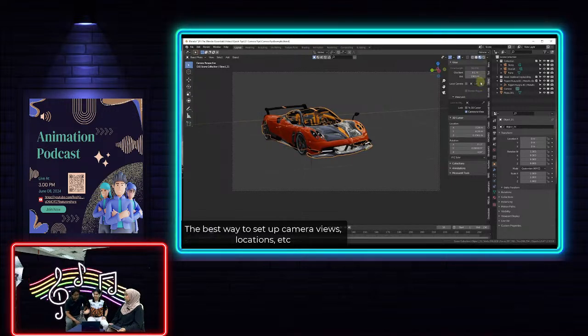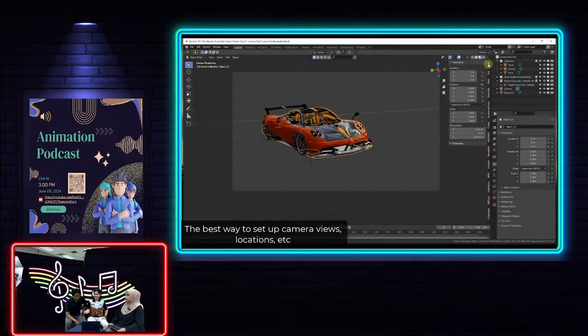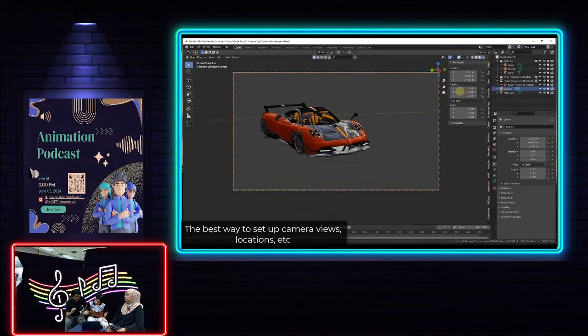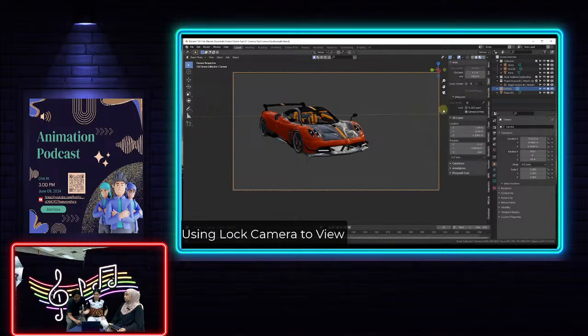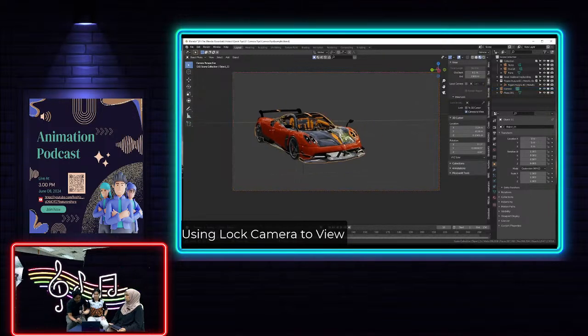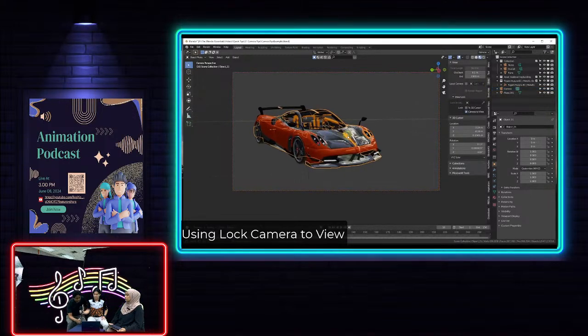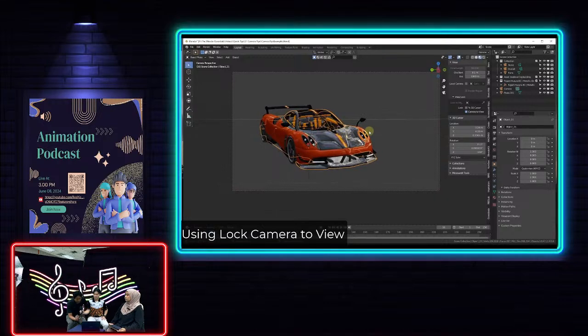So the first thing is whenever you have a camera inside of your model, if you want to look through it, you can use the numpad 0 key in order to jump into that view. So if I hit the 0 key right now, what that's going to do is jump into the view and show me what the camera is going to see in my viewport. So you can see how right there this is showing me what my camera sees, but we want to adjust this, right, so that it's showing our car model kind of in the center.